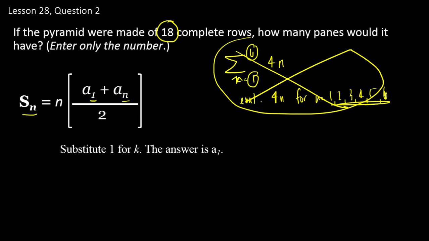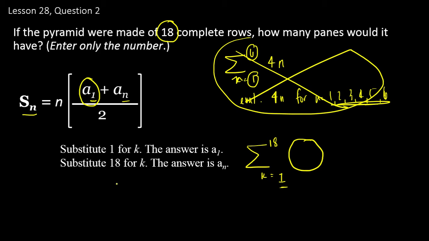So here's what we do. They're telling us to substitute 1 for k. That answer will be your a sub 1, right? So we know so far that you have the summation from k equals 1 to, because there are 18 rows, 18, and then we're going to evaluate that expression, right? And we know there's a k involved. So look at your expression, sub in 1 for your k in here. Whatever you get for that becomes your a1, and that goes in right here.